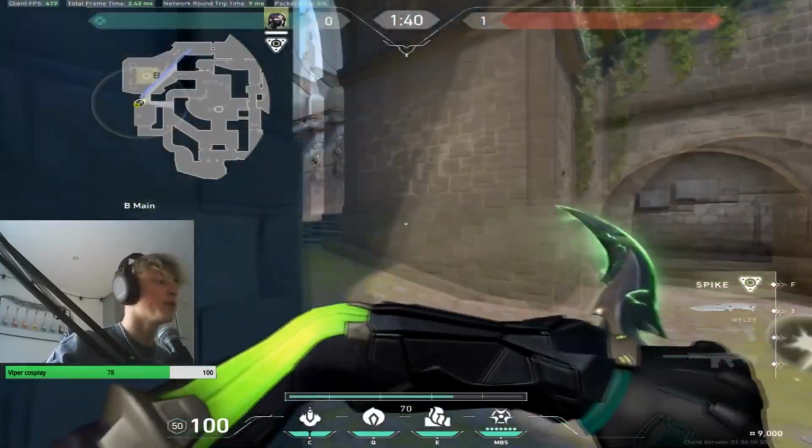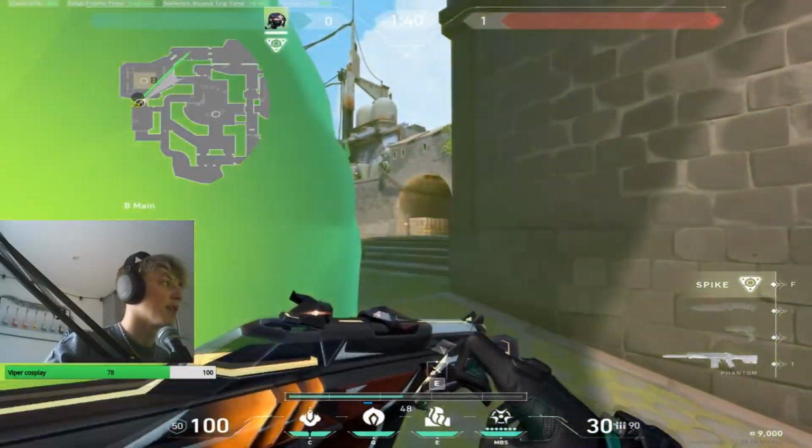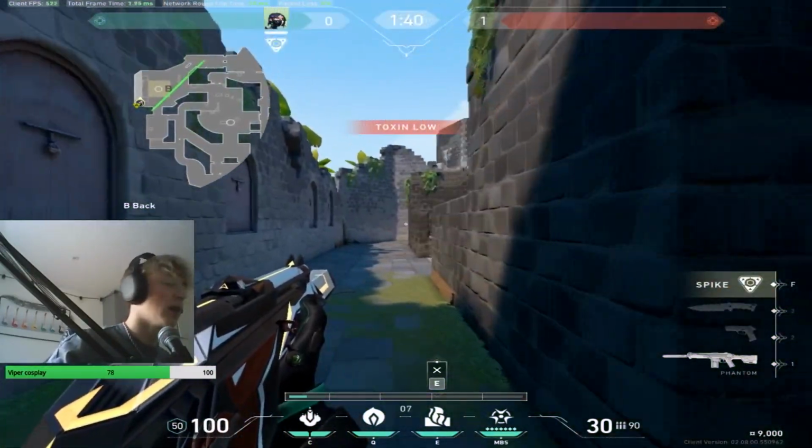The other variation of this play is you put up your wall, you throw your smoke off of the wall so it then lands over to the left. It means you clear these close right angles, you then push through. You're then swoop peeking over here, and you clear this left corner, and now we're on site anyway.